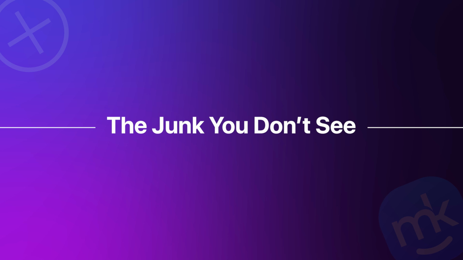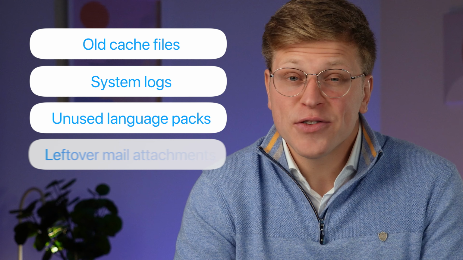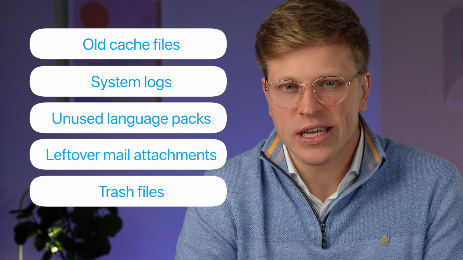The junk you don't see. Most of the junk on your Mac isn't where you can see it. It's not on your desktop or in your downloads. It's hidden. Deep in your system are old cache files, system logs, unused language packs, leftover mail attachments, and trash files that never fully cleared.